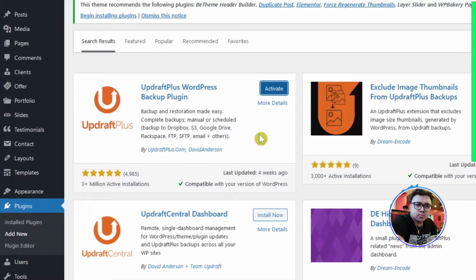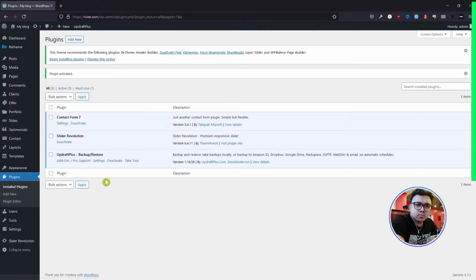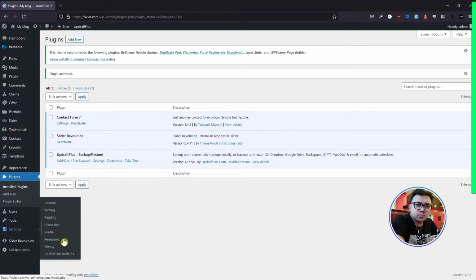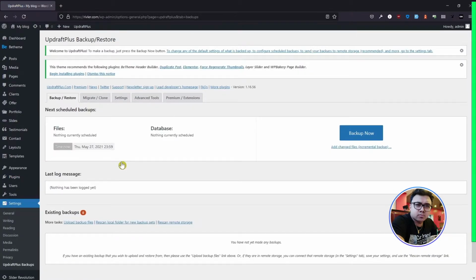Once the plugin is activated, you can access it from the left menu under Settings or at the top menu. This is how the Updraft dashboard looks, very user-friendly and easy to use.